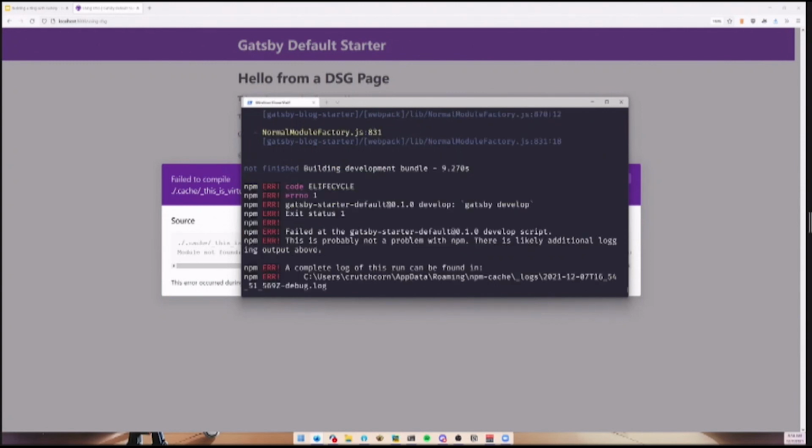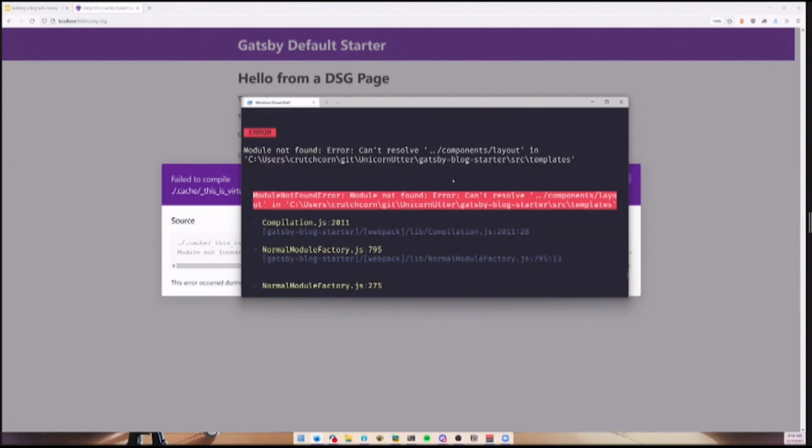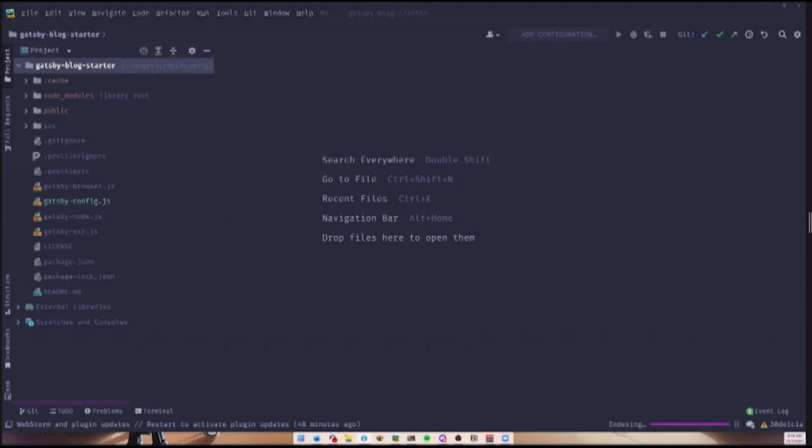Now, usually this is on a server. What is throwing an error? Oh, that's right. Here, you know what? Hang on. Let me go ahead and just fix this. It was a risky move to live code.